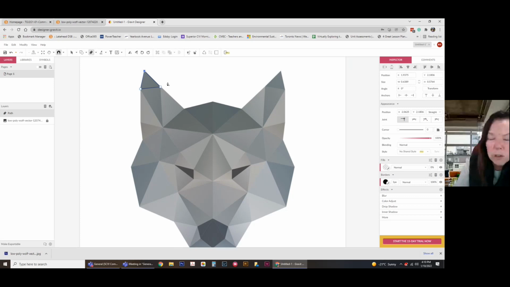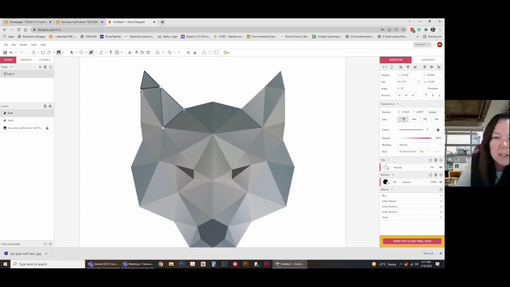Now, we've done our first triangle. We want to move on to the next one, but I know if I put my pen over top of an existing highlighted anchor point here, it's going to delete it. And that's not what I want to do. So just start at a different corner of your triangle. I'm going to start down here, and I'm going to work my way around. And you should see that it snaps over top of that anchor point that's on that previous triangle, and closes the path. There we go.